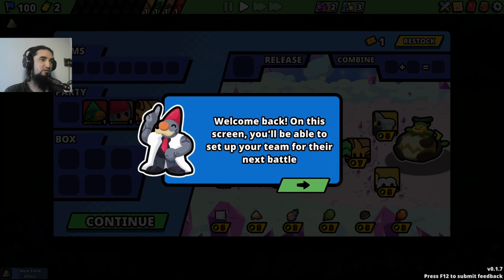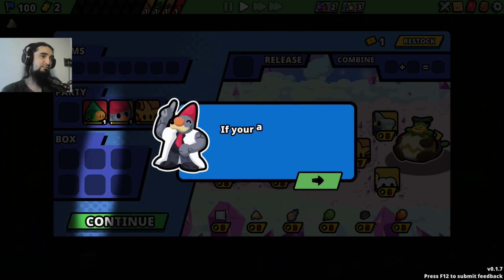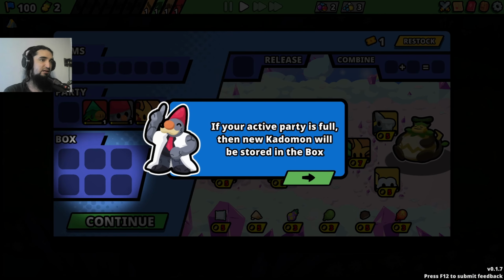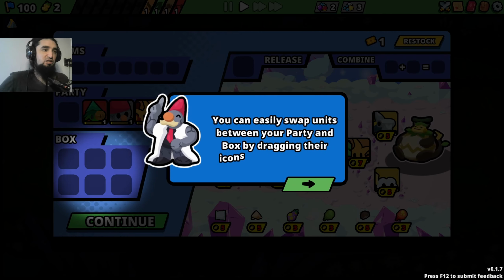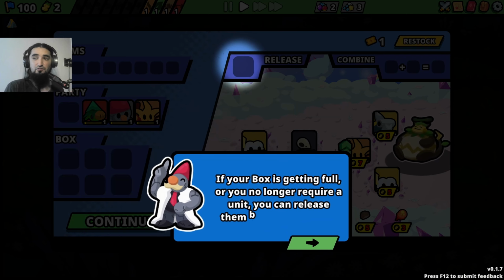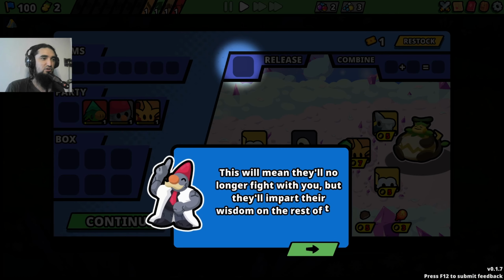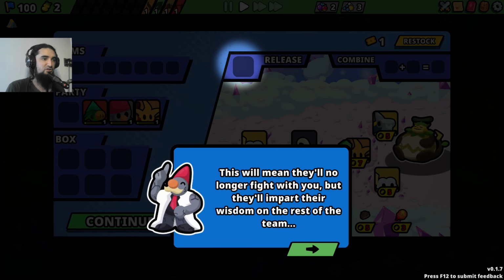Welcome back. On this screen, you'll be able to set up your team for the next battle. You can view and rearrange your current team members here. If your active party is full, then your Kadomon will be stored in the box. You can easily swap units between your party and box by dragging their icons between the two. If your box is getting full, but you no longer require a unit, you can release them back into the wild. This will mean they'll no longer fight with you, but they'll impart their wisdom on the rest of the team.